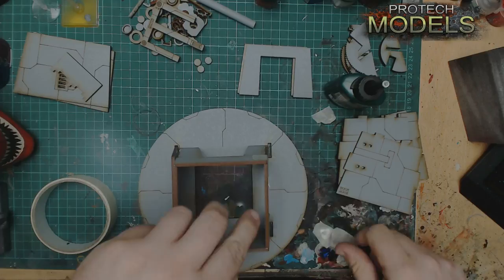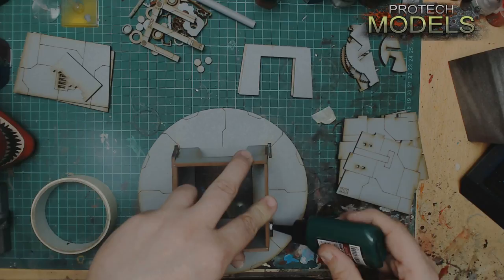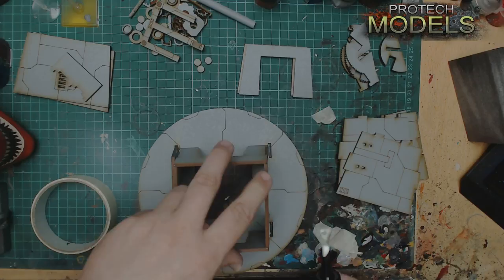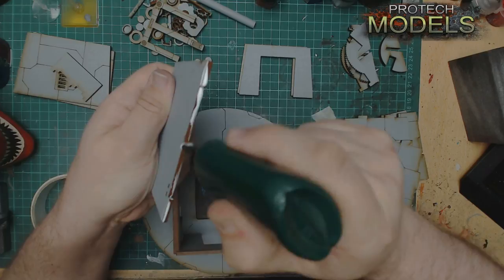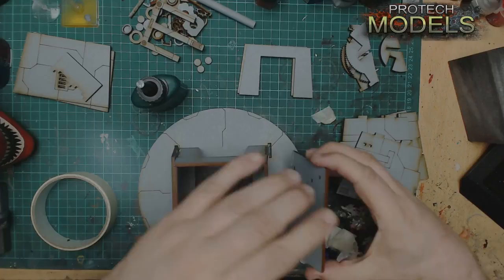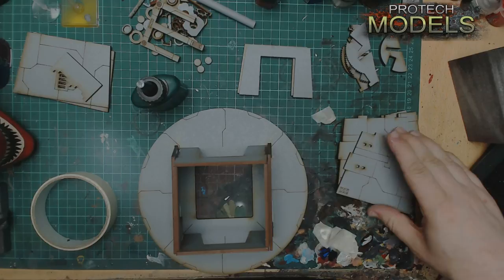So, I'll do the same again this side. Quickly remove the masking tape. Small bead for each leg. And then down the centre again. And this drops in. Secures it all together. That is pretty strong. That's good. Cool.